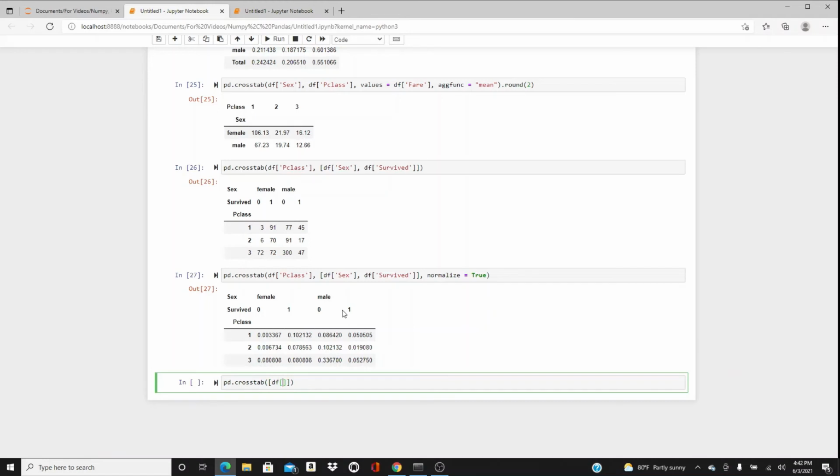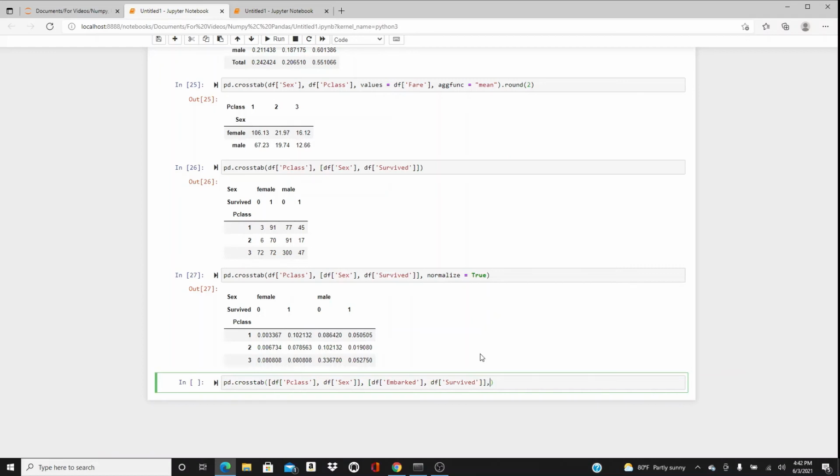Okay, df passenger class and df sex. They're in the row direction, and I will put 2 values at the same time, 2 layers. Oh no, not f. Embark and df survived. Okay, so I have 2.